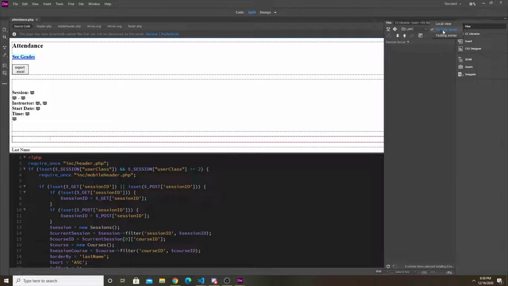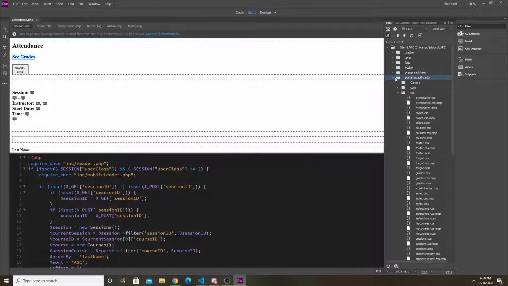So remote server is the web host, and you can see it's got the same files as my local view, give or take a folder. I'm not sure what's extra here. I guess I got some random automatically generated file here that's extra. But you could see it's the same files that I have locally.